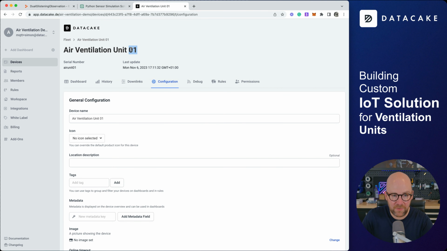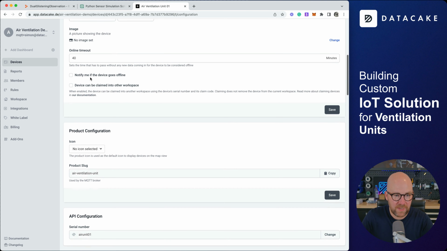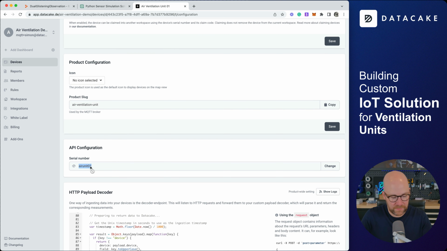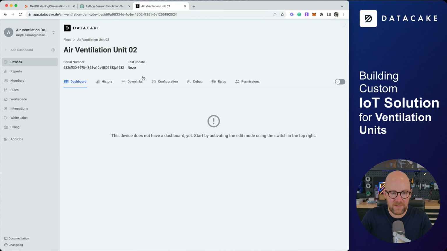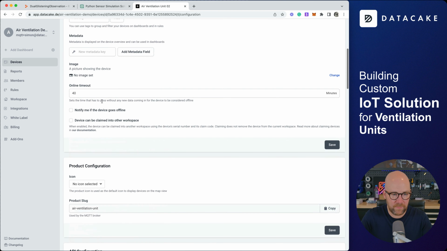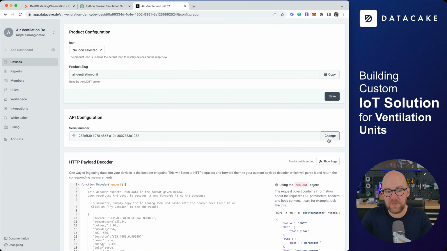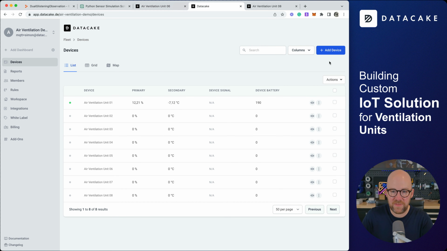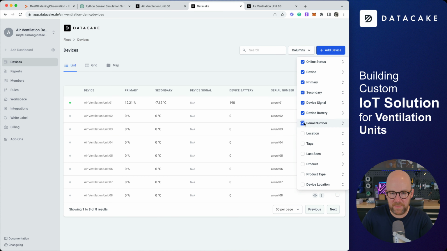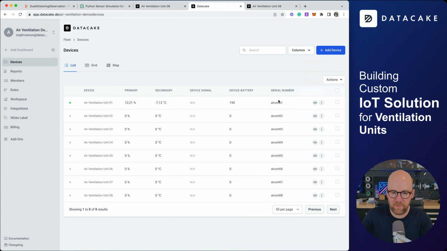And because we're already forwarding to all of the other units, what we need to do now is basically go into the devices, and you can see it's online, into the second one, and change the serial numbers for all of them. Second, I'm going to skip forward now. I changed the serial numbers of all of them, from air unit 01 to air unit 08.